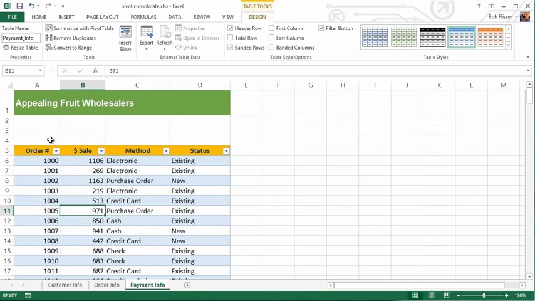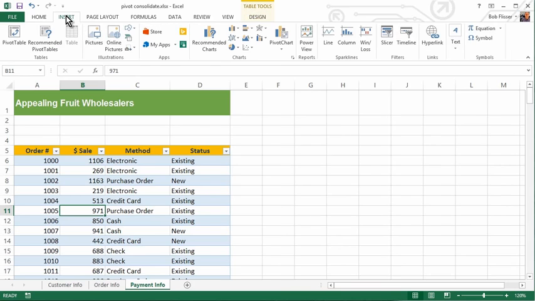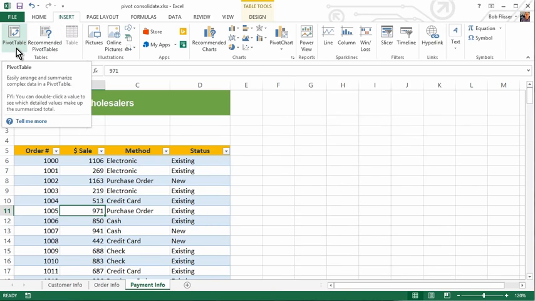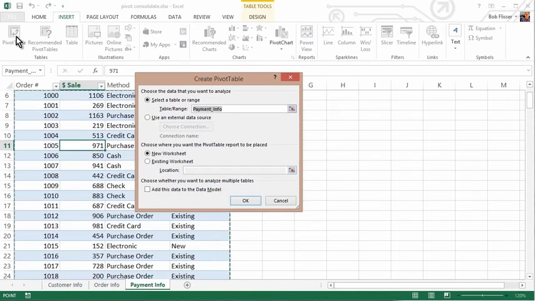Okay, finally, we're ready to go and create the pivot table. So I'm over here on the payment info sheet. Again, make sure you're somewhere in this table. And pivot tables are also things that we insert. So we go back to the Insert tab, and there's a pivot table. You want to make sure to click Pivot Table, not Recommended Pivot Tables. By the way, Recommended Pivot Tables are one of the best new features of Excel 2013, but that's not important right now. We'll click Pivot Table, and it's going to ask to select the table or range.